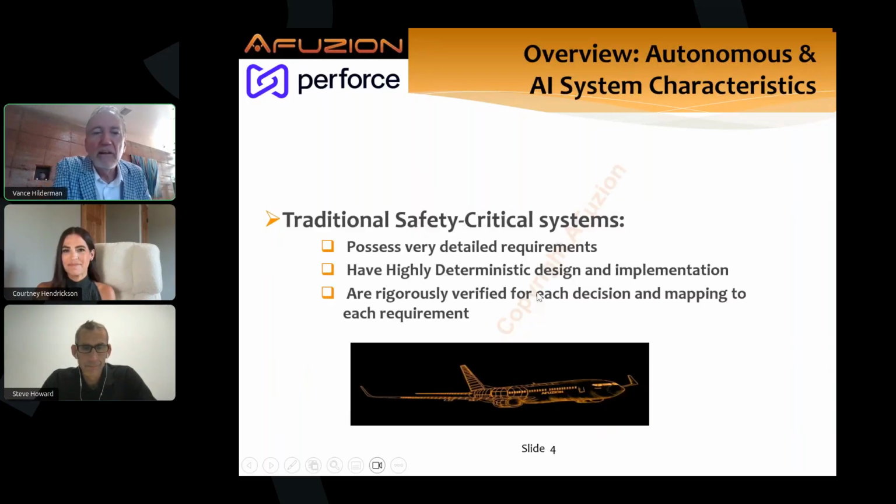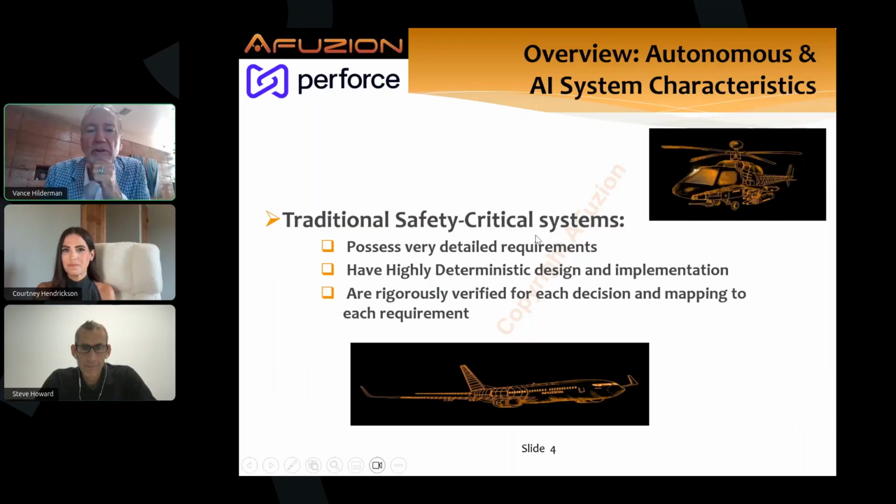With that, folks, let's begin to think. Traditional safety critical systems had very detailed requirements. We had to assess, does implementation meet the requirements to minimize the assumptions made by developers? Remember assumptions? As a pilot, yeah, I am. They're usually wrong. So traditional systems were highly deterministic. We had to really think, what are the foreseeable operating conditions? Document that, review it independently, then implement. Think of those sequences. How does Agile fit in? It does. They're rigorously verified for each decision. Each decision the engineer makes, the designer, the implementer, and they map those, trace them to each requirement.